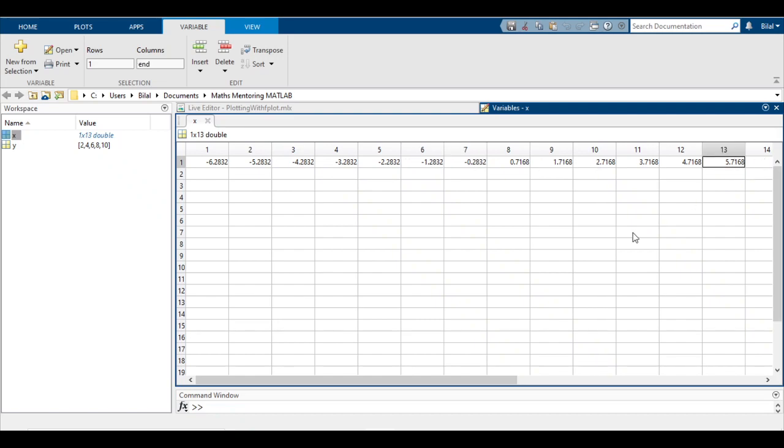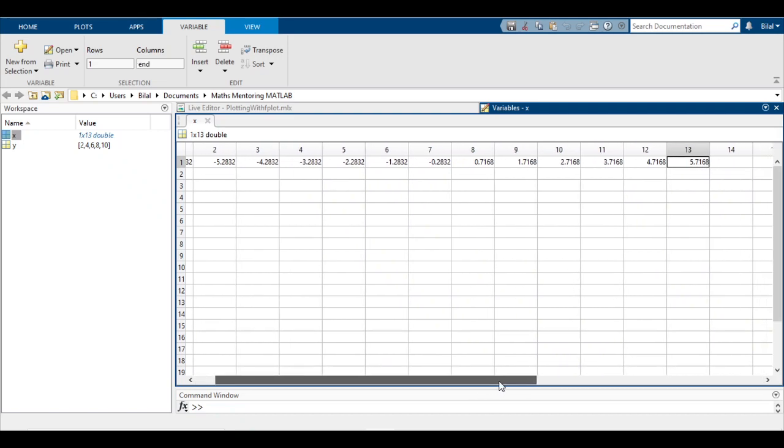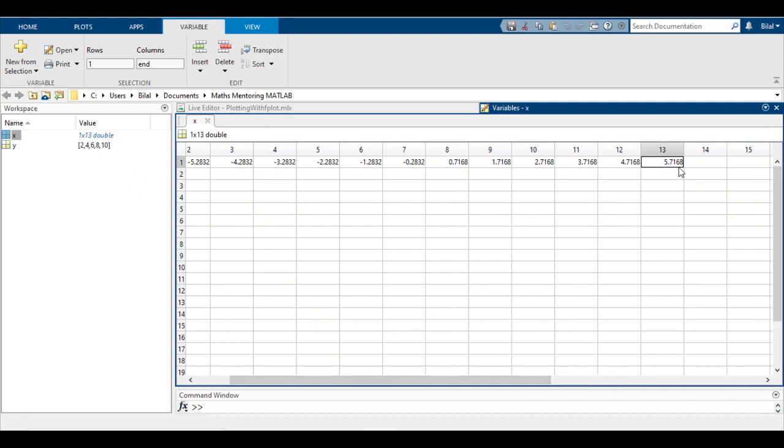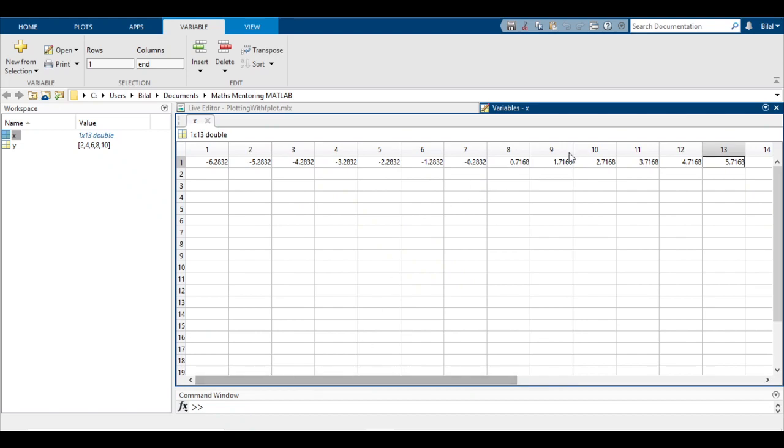But it won't include the 2 pi because 2 pi is outside of the range, right? So 5.7168 plus 1 would be 6.7, which is higher than 2 pi. Therefore, it won't include that. And that's an issue when you're doing it this way.